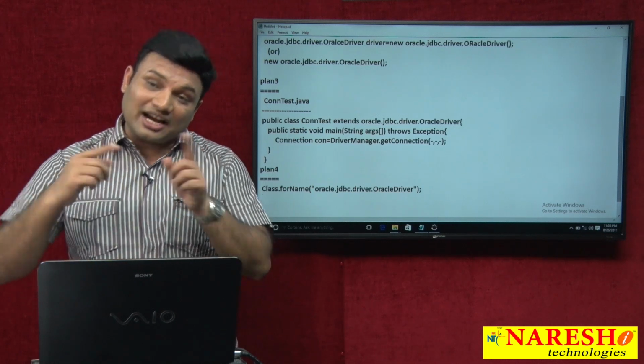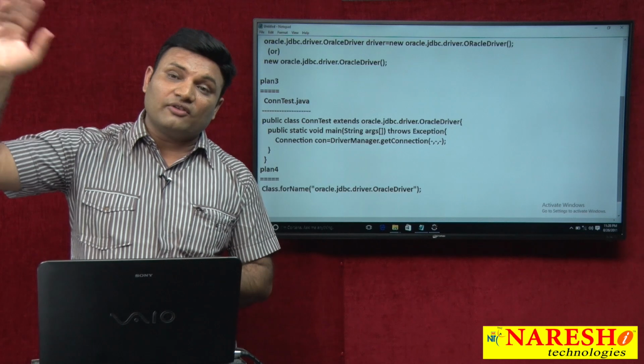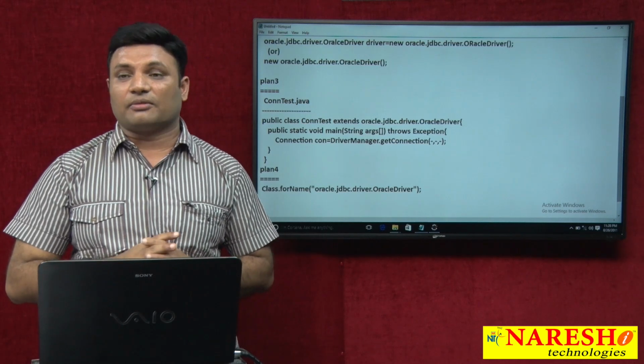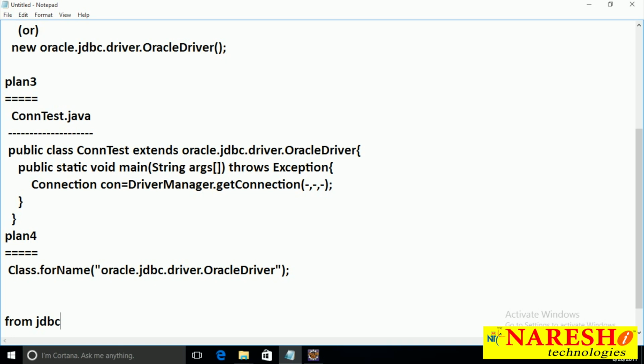In this process, the static block of the driver class executes. Due to this, the driver will be registered with the driver manager service. That means JDBC 4 that comes with JDK 1.6.